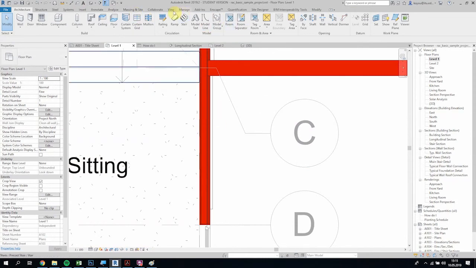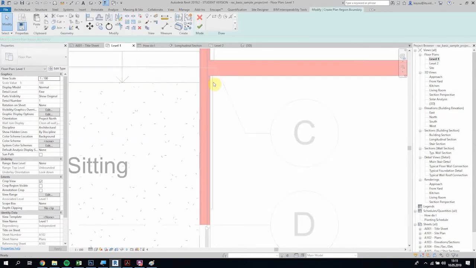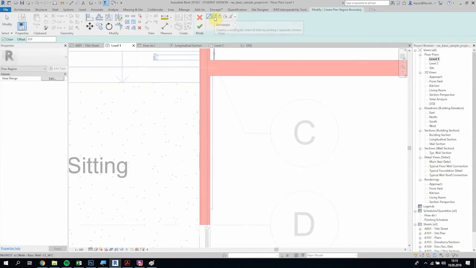Now come to view, plan views, plan region. Here, please select rectangular and just to include this wall opening, make a rectangular which includes the opening. And here, only one option appears. It is the editing option for view range.